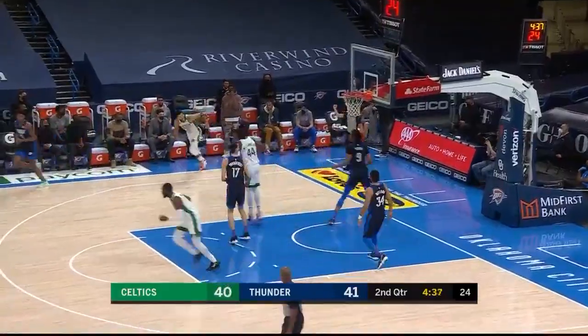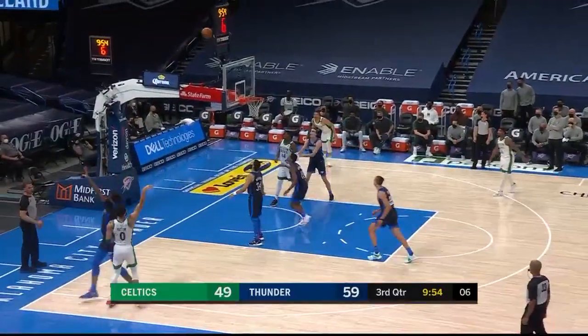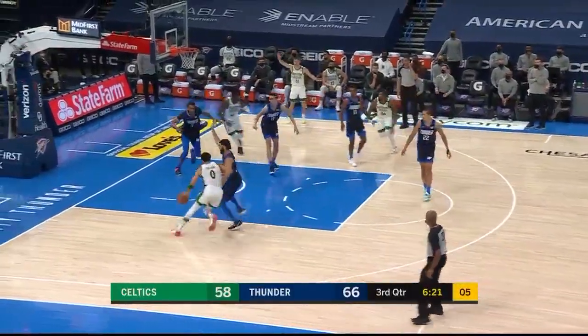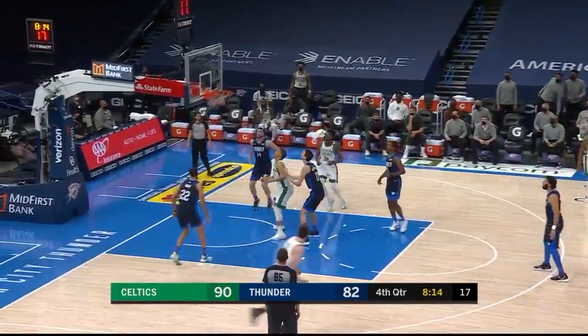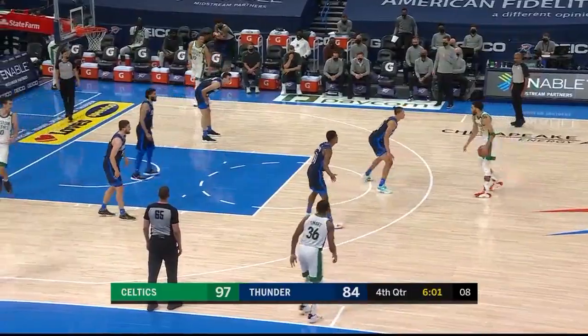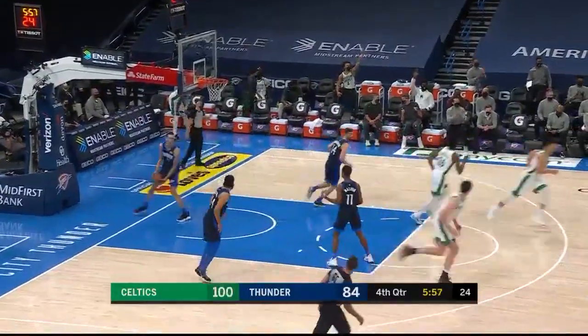And Smart sends it back outside. And there is Tatum off. Get his game going here, as he had just 7 points in the first half. Puts up the 3. He got the ball with 2-3 seconds on the shot clock, it's another nice step. Threes off on that one. And Tatum keeps the barrage going. With the basketball, when there's all 5 white shirts looking at you, Tatum continues.